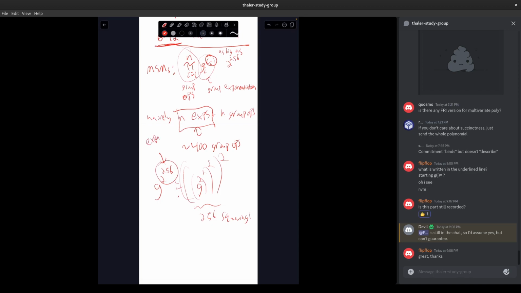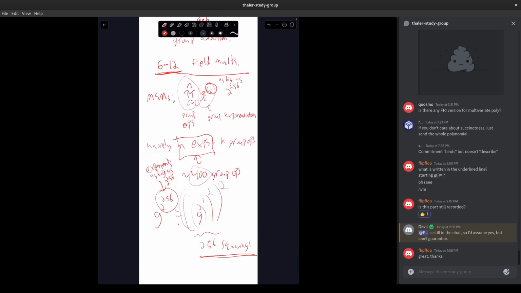And again, the exponents in these groups can be as big as 2 to the 256. The reason I wrote 400 and not 256 is because if the exponent is not a power of 2, you pick up even more group operations, because you can't just do squarings, you have to do some other stuff too. So if you're naively computing an MSM, these n exponentiations are by far the bottleneck. That's like 400 n group operations, which, remember, is roughly like 2400 n to 5000 n field ops.